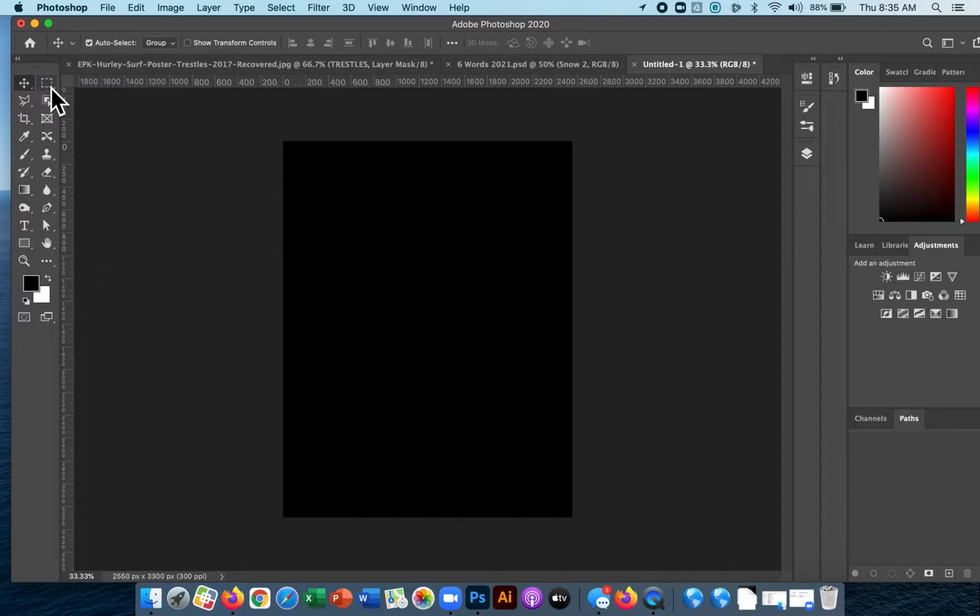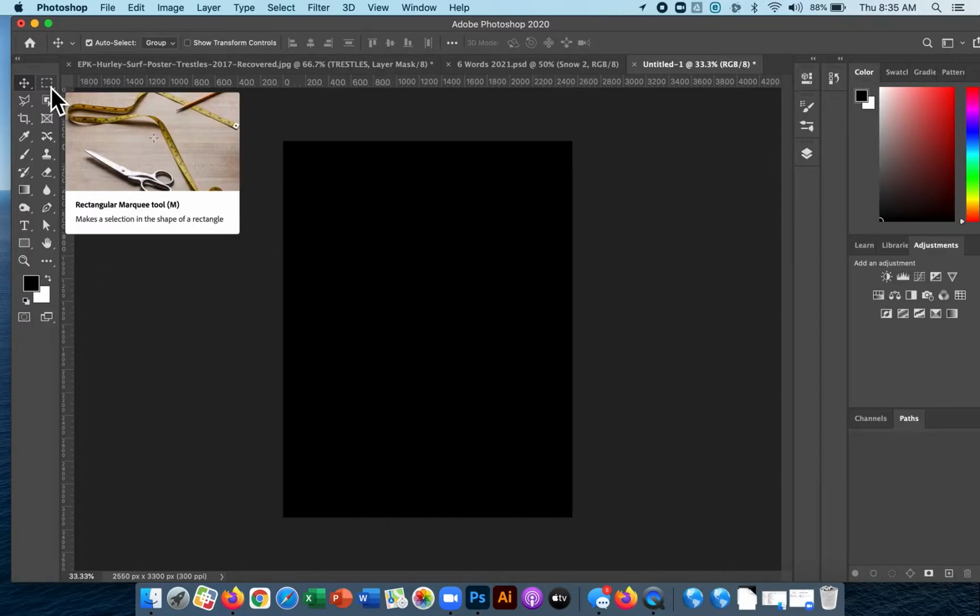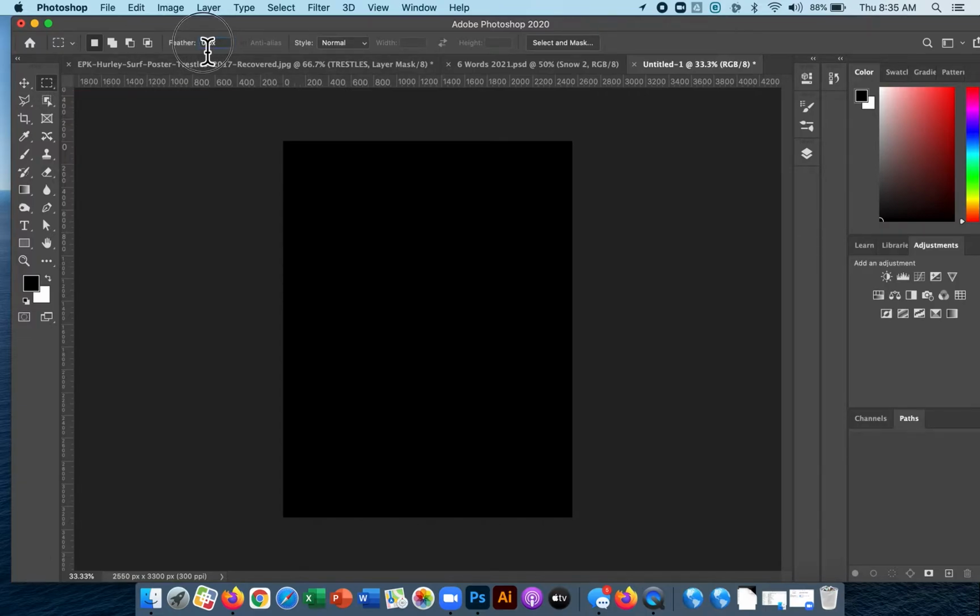Okay. My next step is to make some rectangular selections. So I'm going to use this rectangular marquee tool. I'm going to feather this selection though, so I'm going to put this at 25 pixels up here. What that means is when I make my selection, you'll see it rounds the corners, which is basically indicating that there is a soft edge to this selection. So it's going to fade out 25 pixels towards the edges. When you feather something, the resolution of your document affects how much that feather actually is. So the higher your resolution, the more you would need to feather.